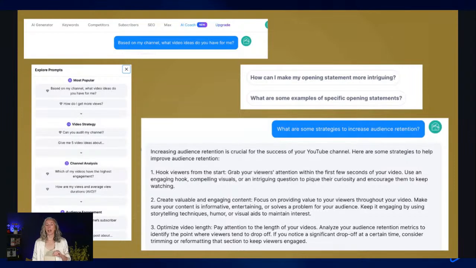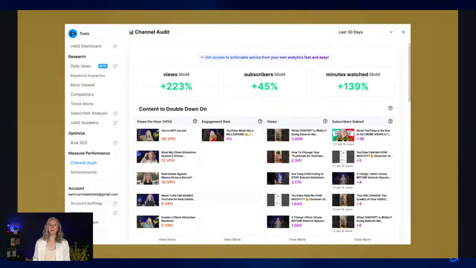Mostly I make the length of my videos based on what I think will perform best on YouTube. But this was saying pay attention to the length of your videos, analyze your audience retention metrics to see where do people tend to drop off. If you tend to see a significant drop off over and over again at a specific time, you could consider making the video shorter than that or trying to do something different at that point in the video to keep them watching longer. So I thought that was a very interesting suggestion from VidIQ.